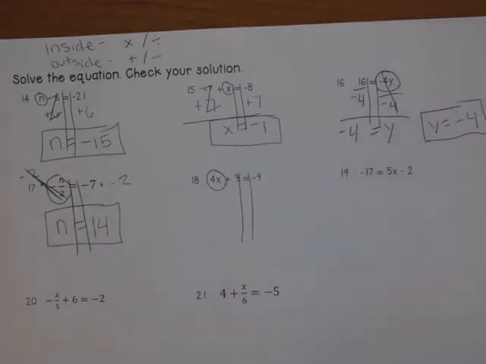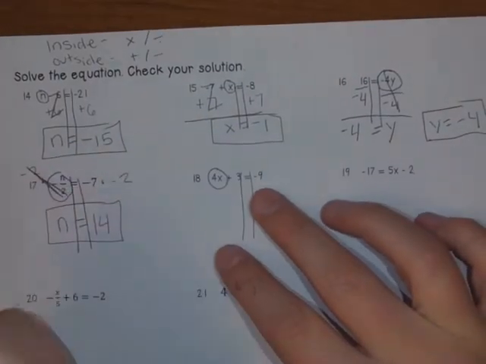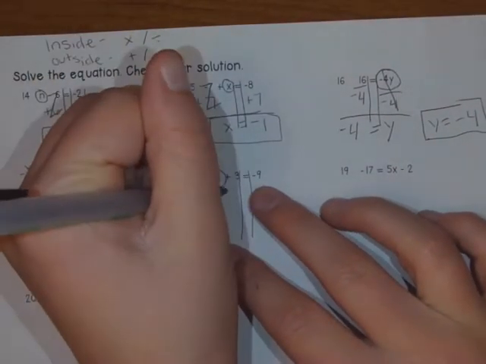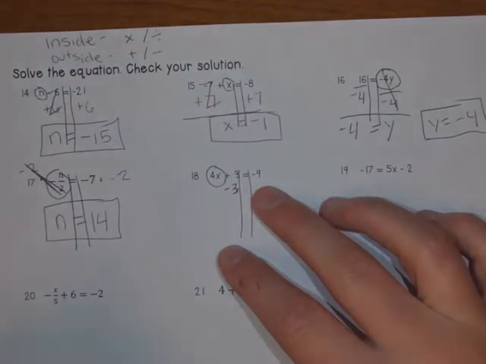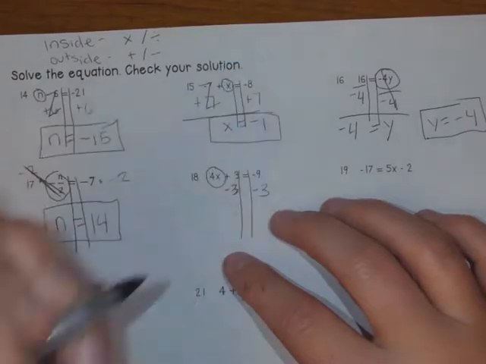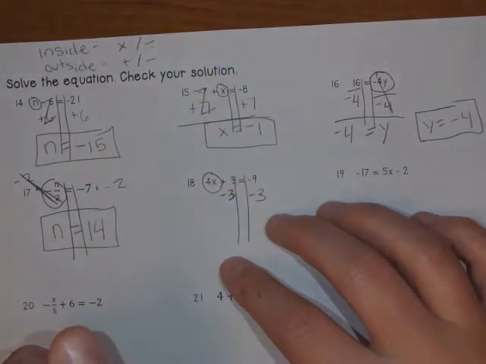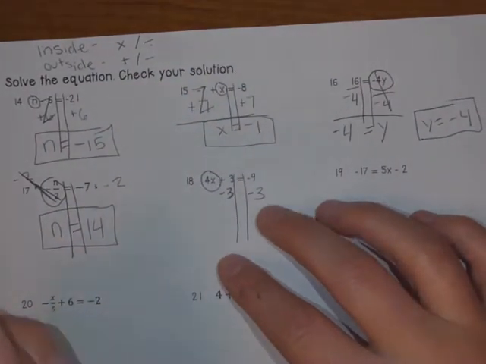Parentheses, done. Exponents, done. Okay, now you're going to, oh, that's not a good example. Because you would multiply or divide, but we're not going to do that first. We're going to minus the 3 first. I guess everyone gives bad examples in their life. That was definitely a bad example. Okay, you get rid of the outside the circle first.